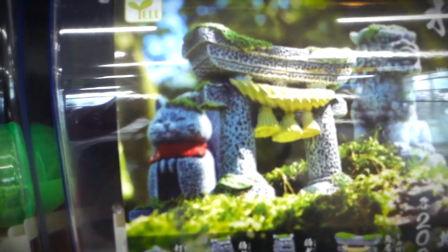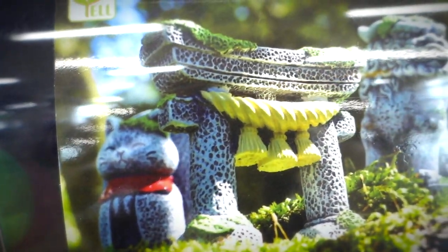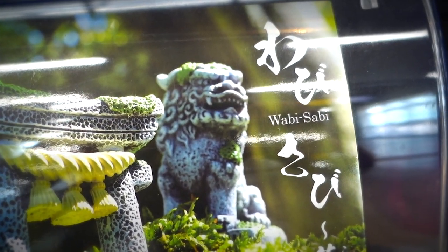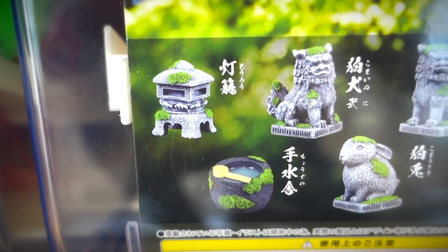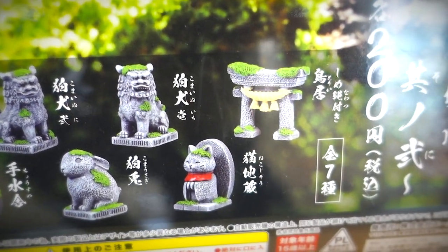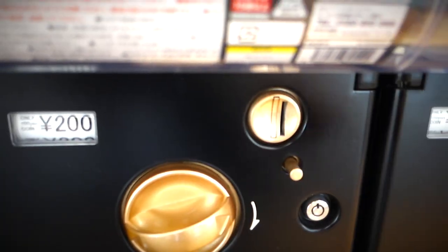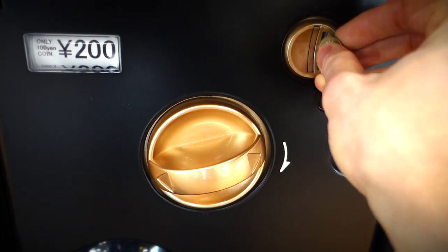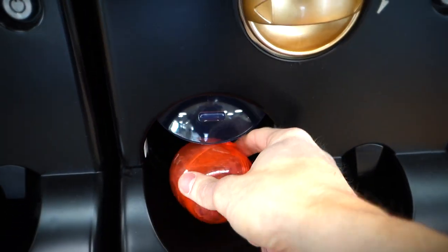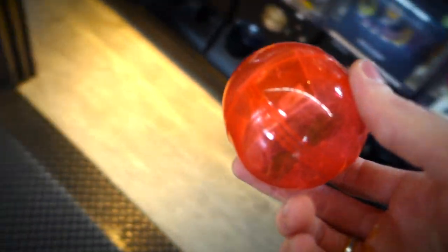Holy shnikes, boy, take a look at this one — we got us some shrine guardians and torii gates. I'm actually a pretty big fan of Japanese shrines, and I think I do, in fact, deserve it. They got the nighttime shrine lantern, they got the hand wash, the guardians, they got the gate — what else could you possibly ask for? I think this collection was made specifically for me, so I put a little shrapnel into the hatch, turned the dial, animalistically grabbed that orb, shoved it into my bag, and sprinted on back to my apartment.